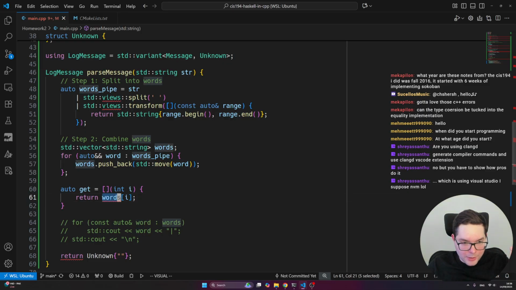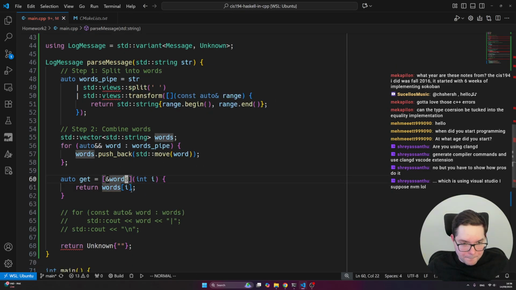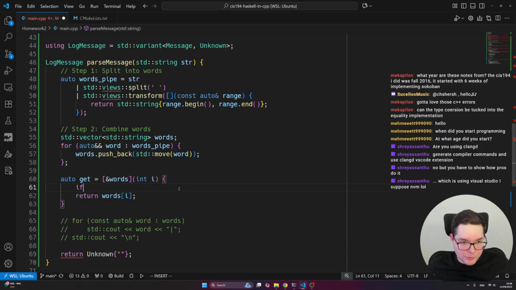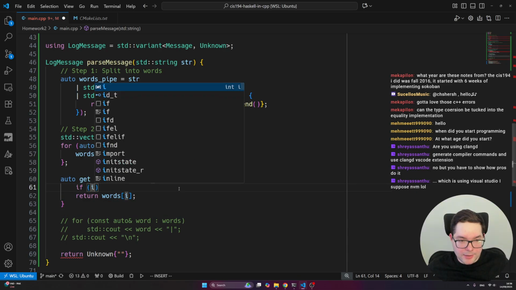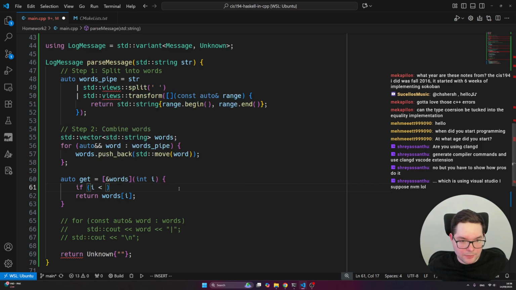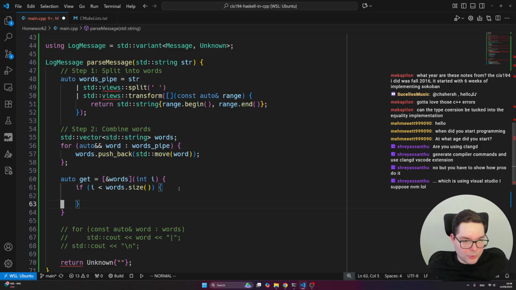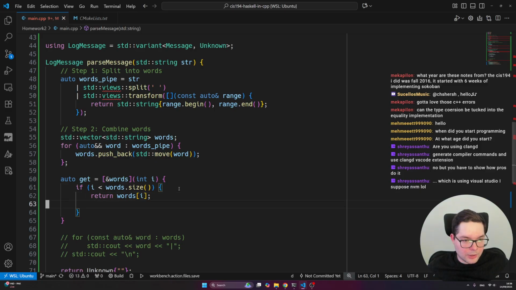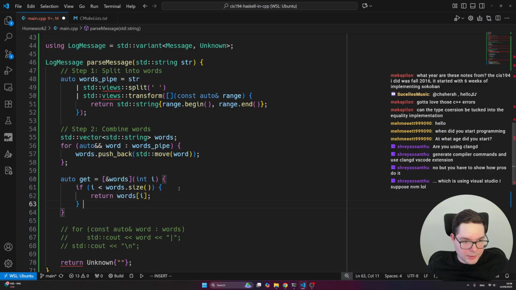So first of all, to access words, we need to pass it by reference, so we don't need to copy the full vector. And we are going to do some checks. So first of all, if i is less than words.size, then we're going to return words[i].